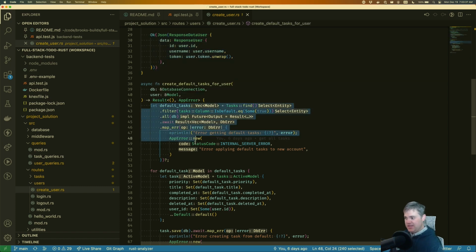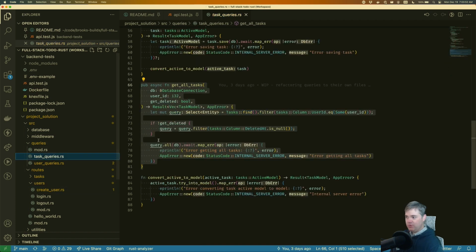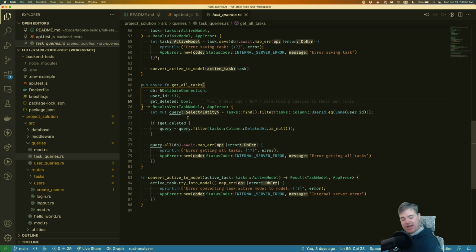So we want to get all tasks, but these need to be truly all tasks, with the is default field. If I just copy this and we head into our task queries, we do have a get all tasks here, but I realize that this get all tasks requires a user ID because it is specific to getting all of my user's tasks.